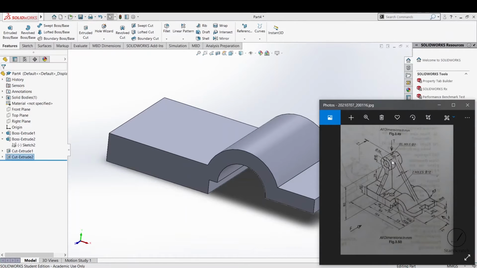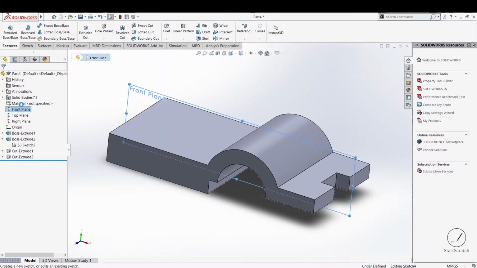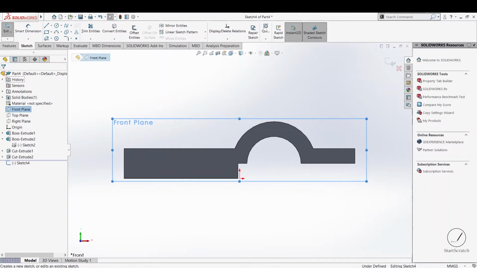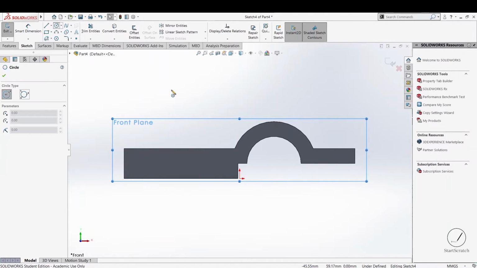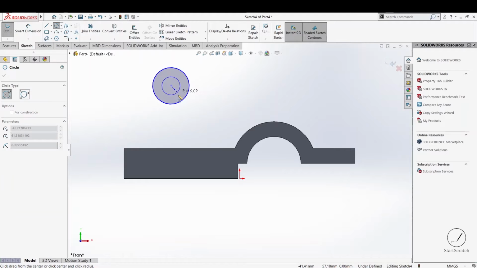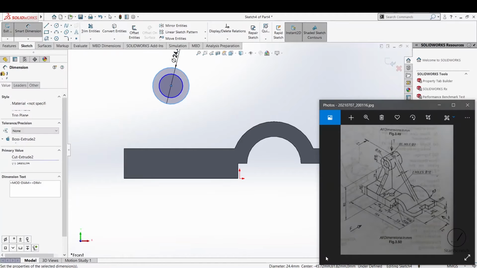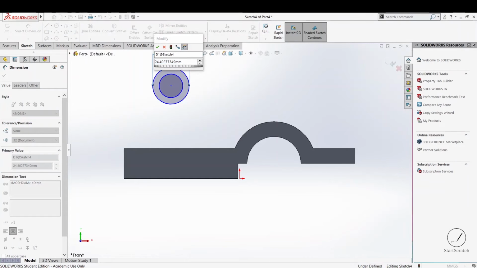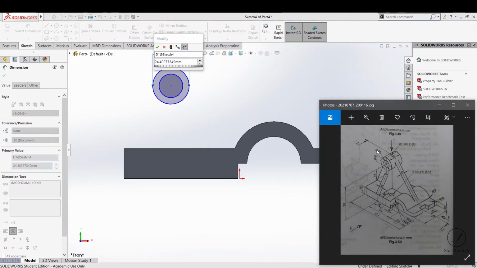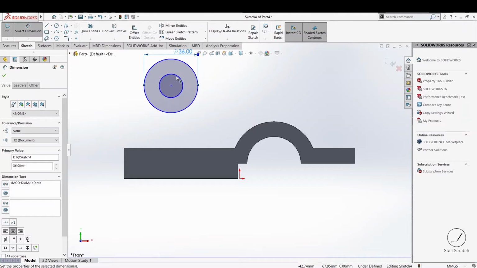Now we'll model this cylinder. For that we go on to the front plane, press sketch, press Ctrl 8, and draw two concentric circles. We give their diameters, which I suppose are 18 and 36. So the outer one is 36, the inner one is 18.